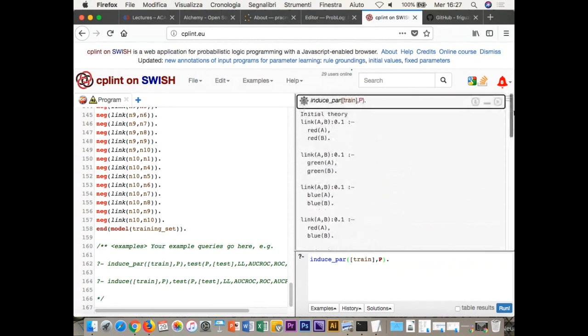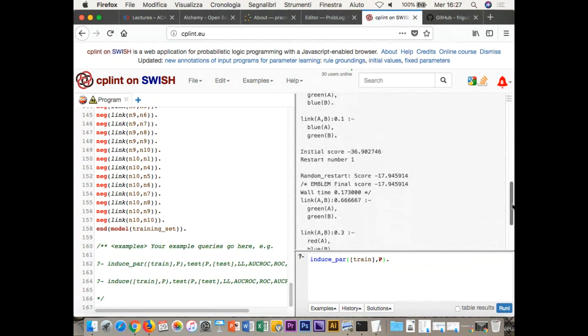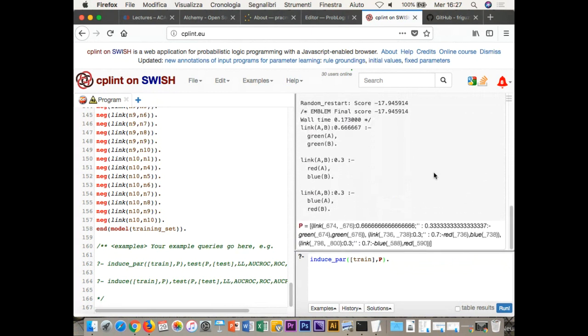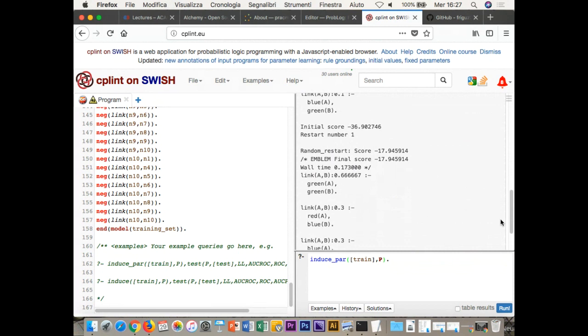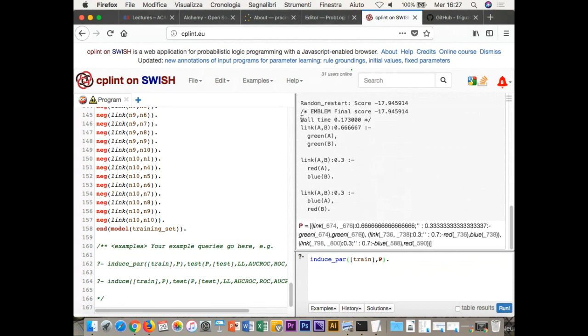This is the initial theory. It gives you some information about the EMBLEM algorithm here, and at the end, here is the final theory, which says that these are the only non-zero rules. Okay, and so green is true with 0.67. Okay, and red blue and blue red have 0.3.